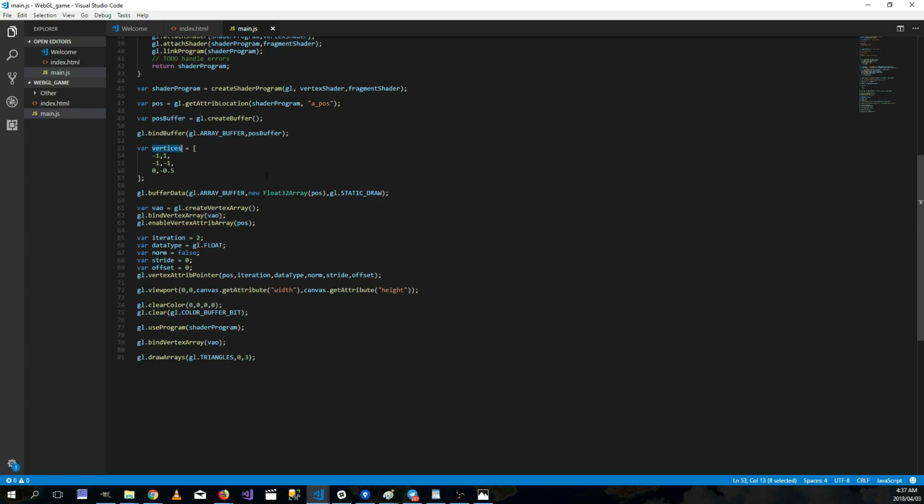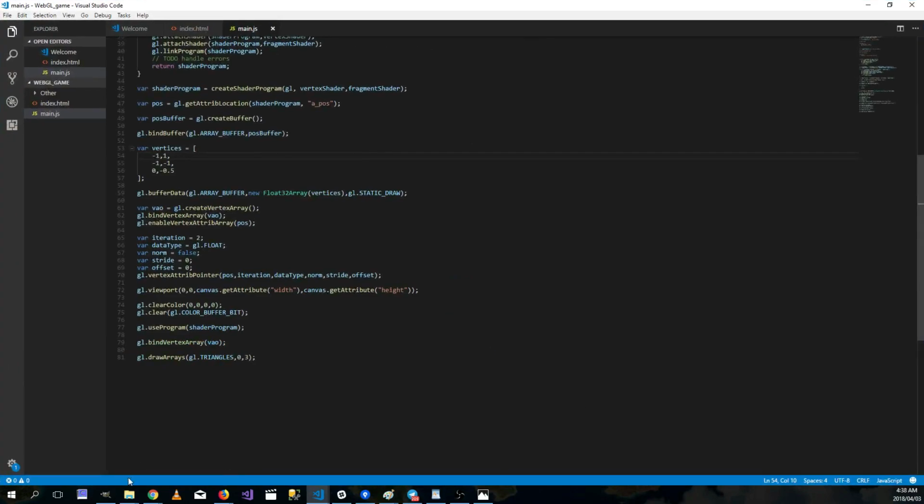Oh right, because I think we sent through the position, but we never sent through, did we? Oh yeah, we just sent through the position of the attribute, and we actually want to send through the vertices over here as the float.